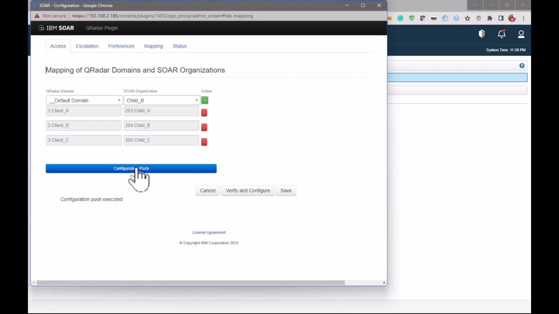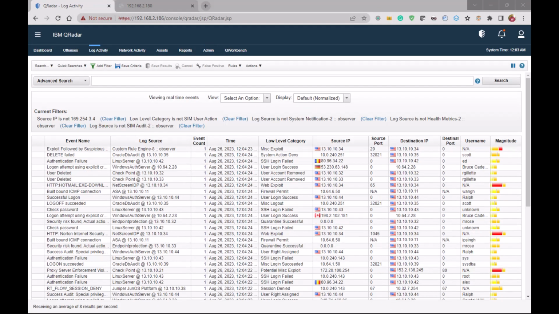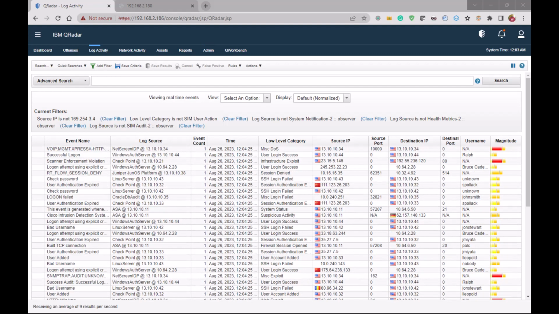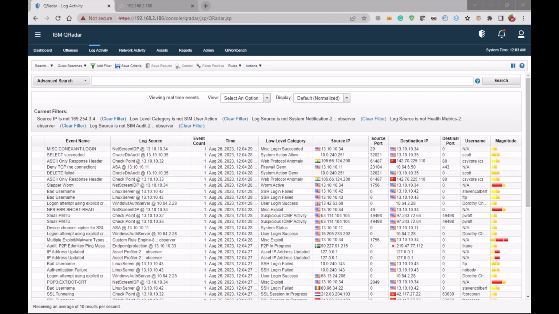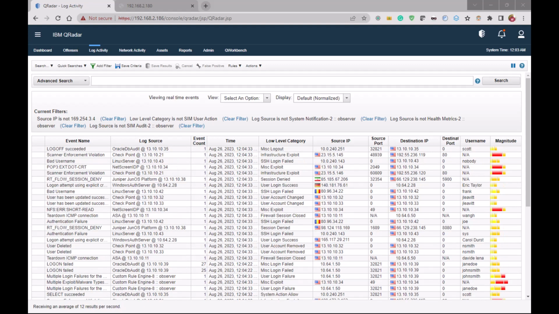Now, of course, that configuration push is actually happening on the other side. So it's executed. We're going to give it a little bit of time for it to complete. I'm going to pause the video here and get ready to go ahead and stage some events. So I'll see you momentarily on the log sources screen. All right, so we have our system now going.